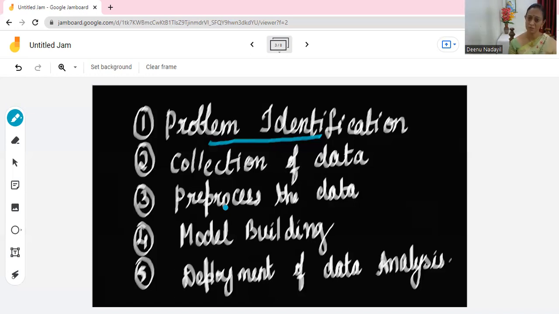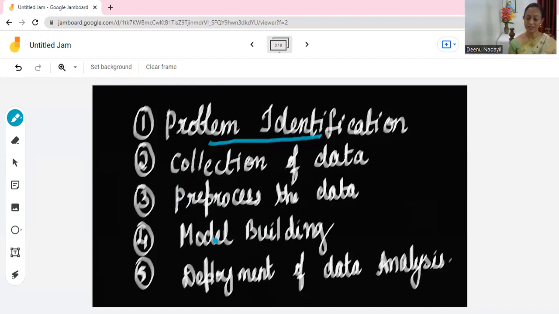Some values will be missing in the data, etc. A few data we may not get. So we want to pre-process the data. That is what is given here in the third step. So the first was identification of the problem, collection of data, and pre-processing the data.